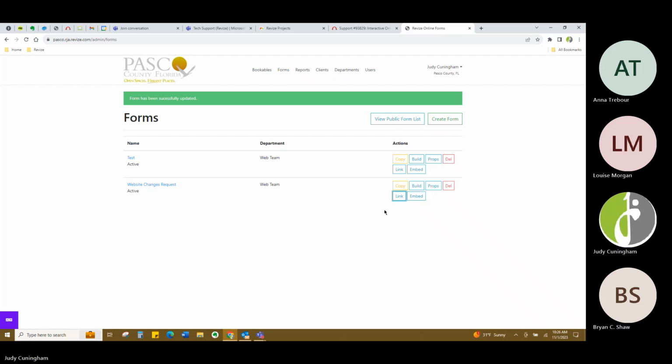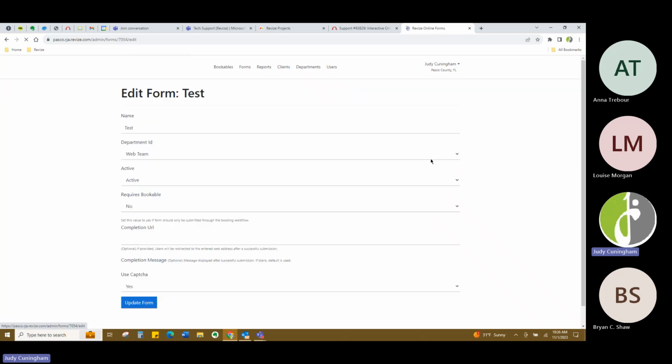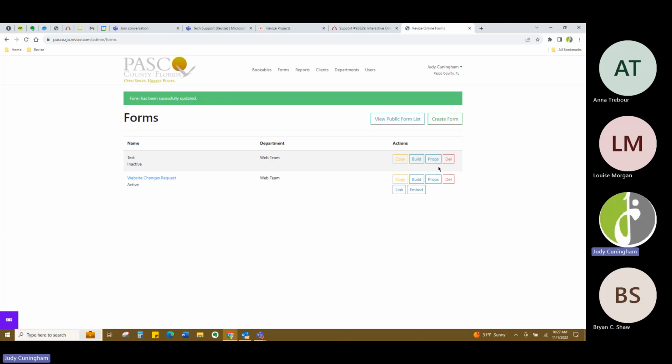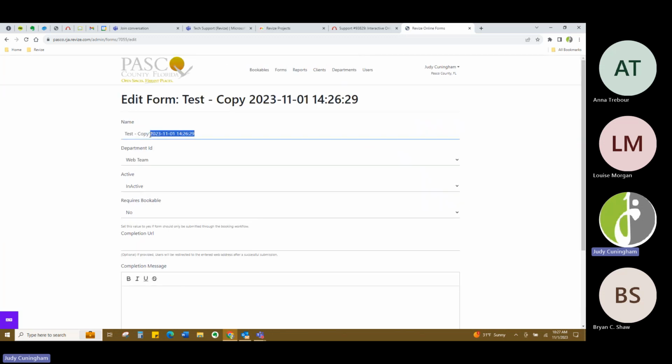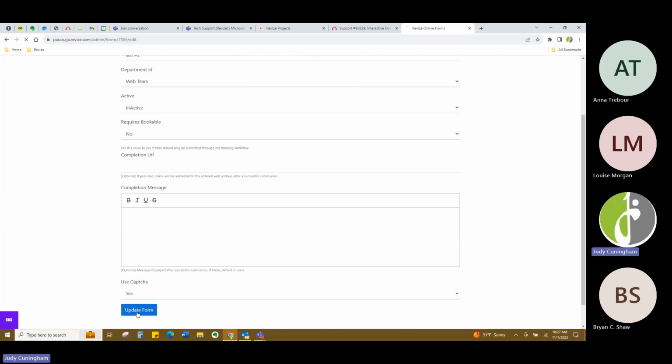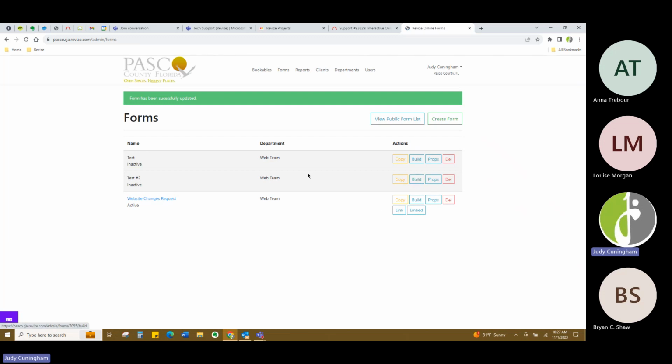Gotcha. Okay, so I'm going to leave this inactive, definitely. This is a test. So I'm going to make it inactive, so there's no chance of somebody linking or embedding it by mistake. Now, if this was an employment application and maybe you had another one real similar, once you create one, you can just click copy and it creates a duplicate real easily. Then you can go back under properties and rename it application number 2, then go under build, make a few changes, and you've got a duplicate real easily. Cool. Okay, so we're going to go under build.